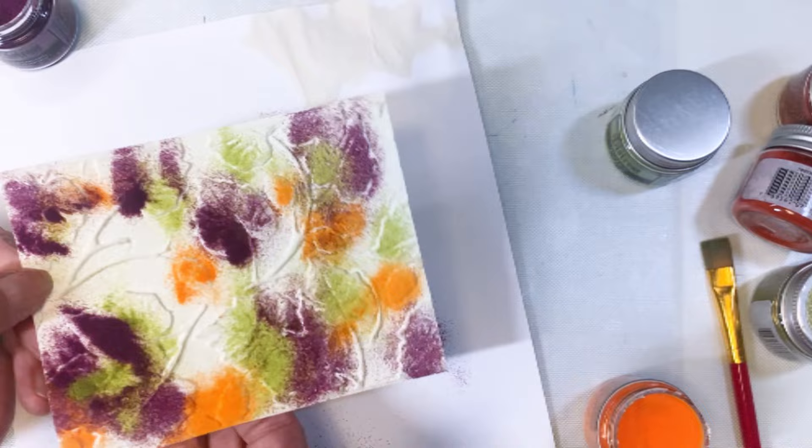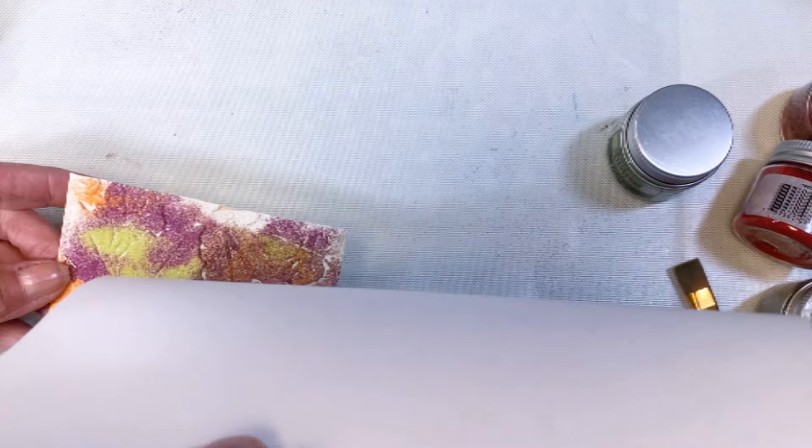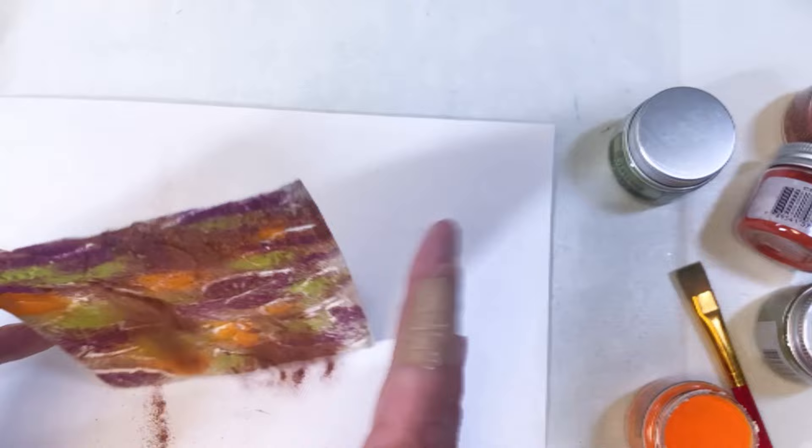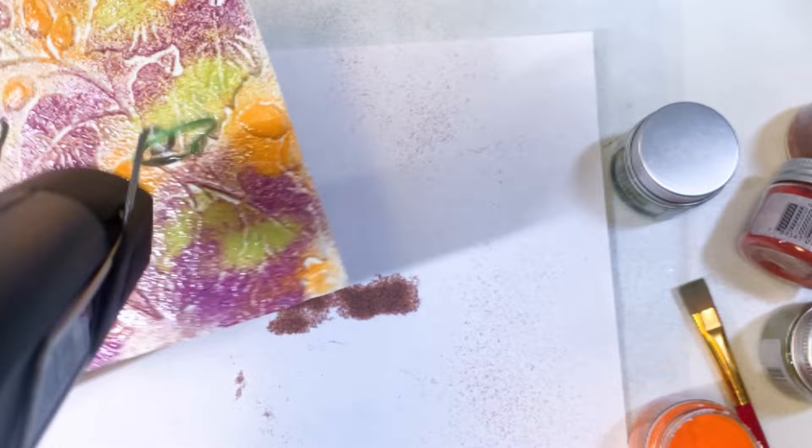I'm dancing on the bottom again. I've got some blank spaces so I'm going to pick up that party mix and add it to the front to make sure the whole thing is covered and that the background also has some embossing glaze powder on it. I heat set all of that, and then the party mix got thrown away.